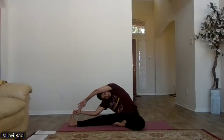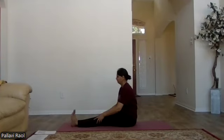Stay there for 5, 4, 3, 2, 1. Inhale, come up. Exhale. Bring your hands down. We'll do the same on the other side. So come to the sitting starting position.